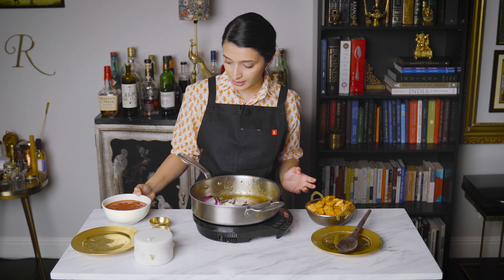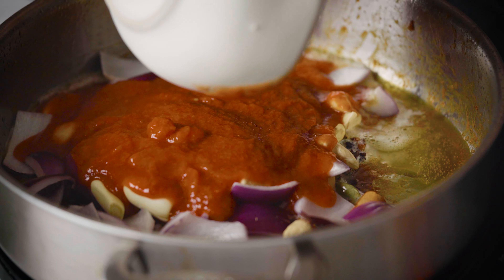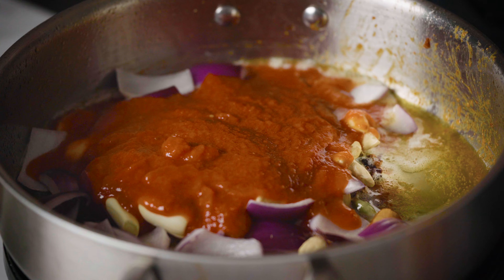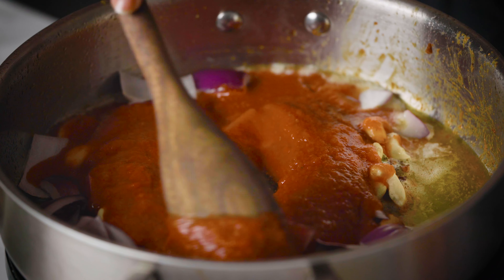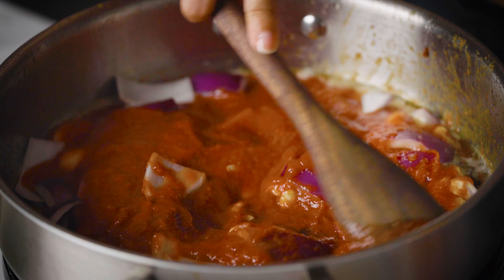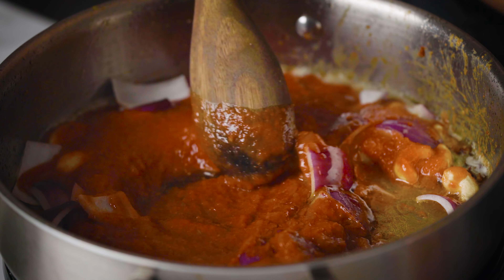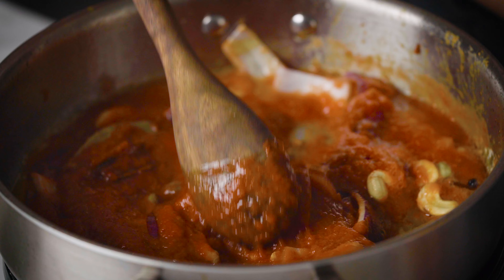And along with that, I have some crushed canned tomatoes that I'm going to add in. You can add fresh tomatoes if you like — I just find that canned tomatoes are more consistent in their taste, and so that's what I use. Now stir this all together and make sure to scrape the bottom of the pan so that the flavor gets into the sauce.